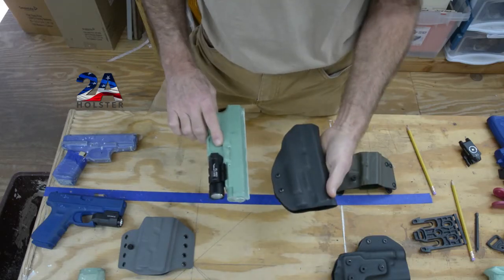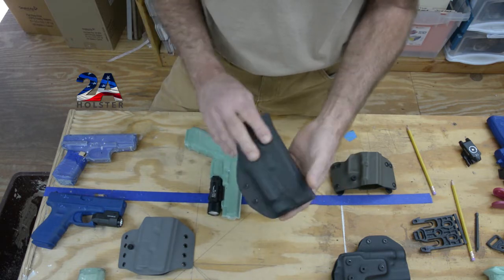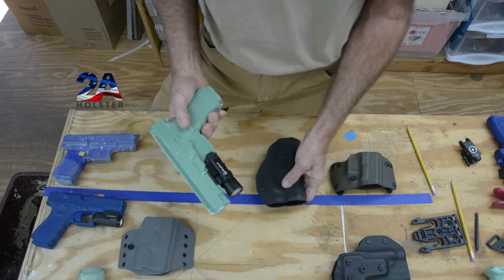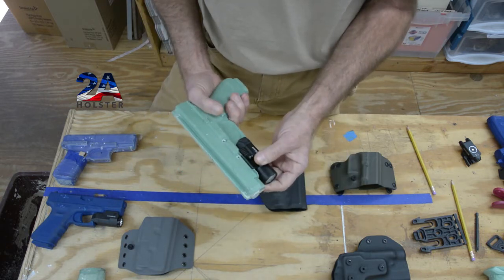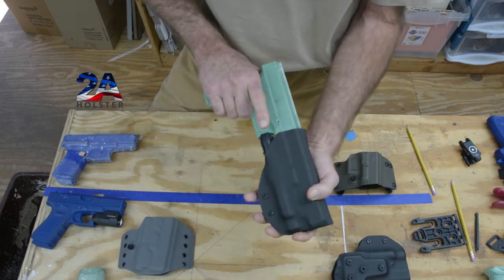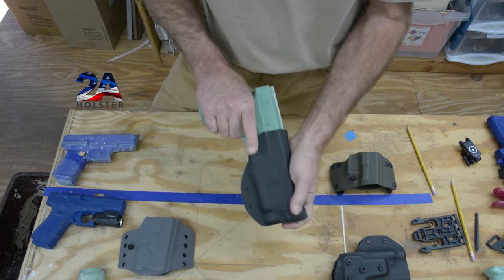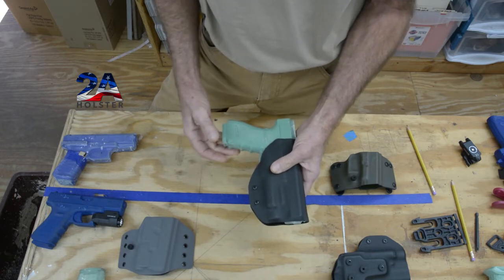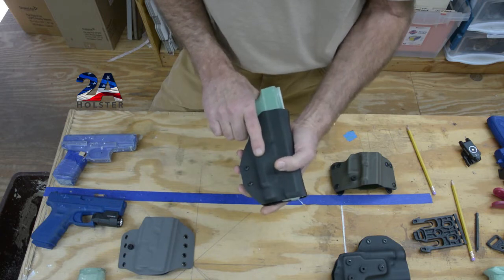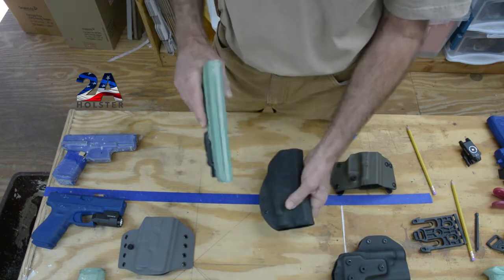This is a video about guns, lights, and holsters. This is a regular taco style holster, it's my OWB MOLLE holster, and I get questions from people asking about will their gun work in their holster that they ordered with a light — will it work without the light on it, will it still stay secure and work? Very often I have to tell them no, even though I've had folks tell me that it will on certain guns and holsters, and that's true, but here's the reason why and I'll show you part of that.